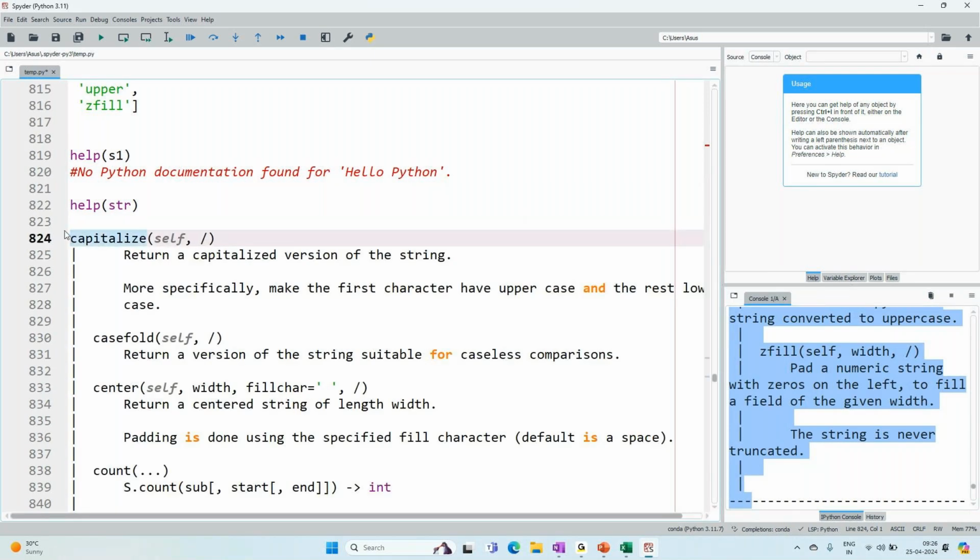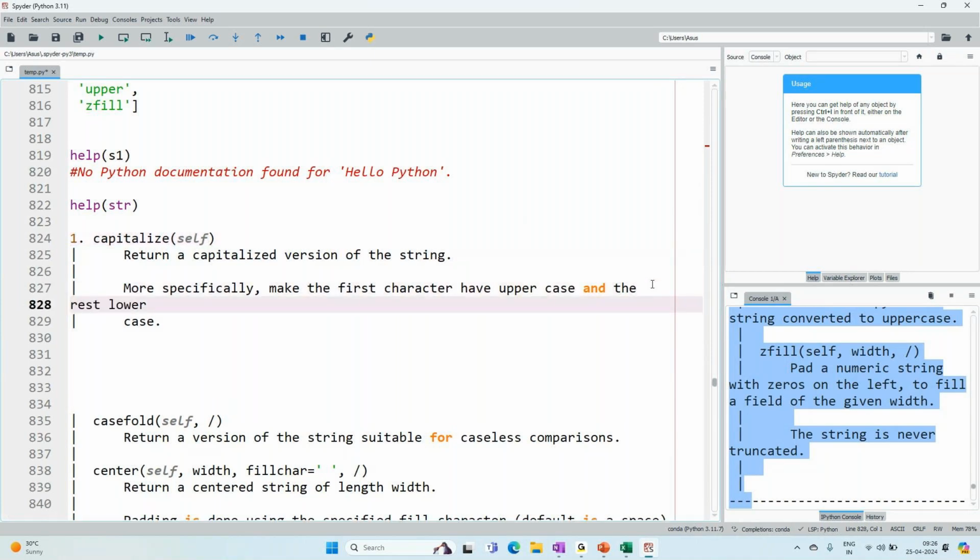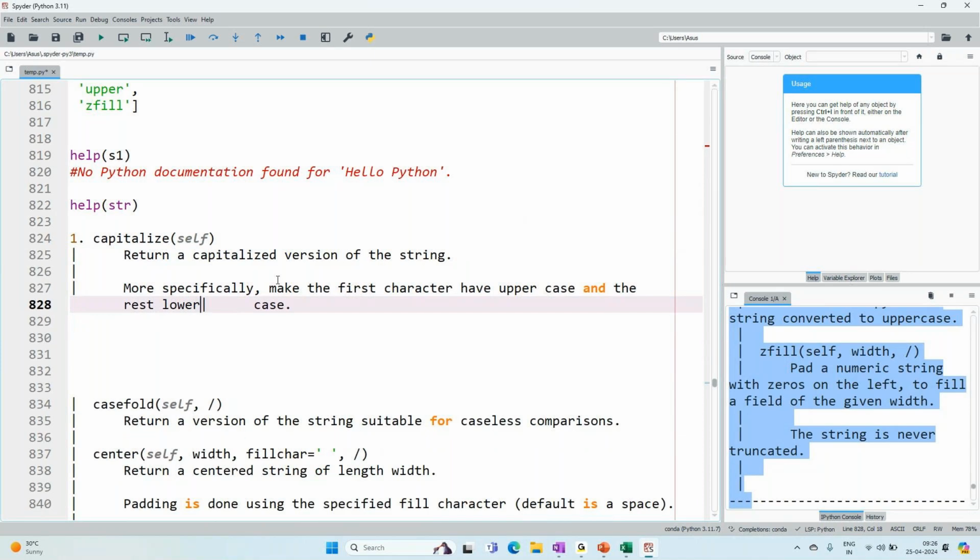The first method we will work with is capitalize. The documentation you can read later. So what does it give you? It gives you the capitalized version of the string. What do we mean by capitalized version? The first character will be uppercase and all the other characters will be in lowercase.